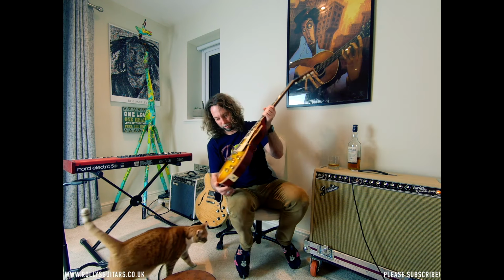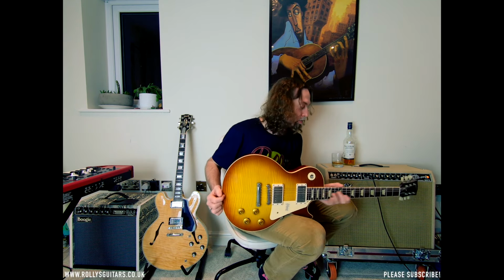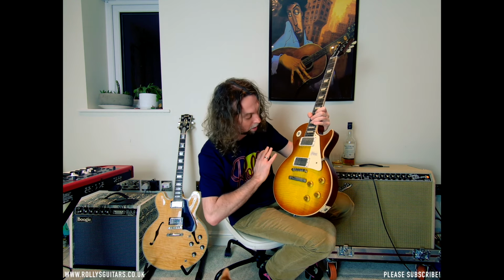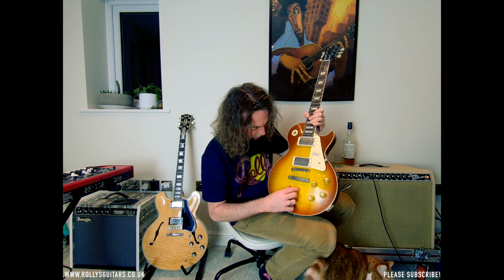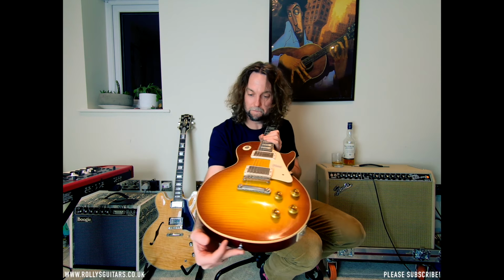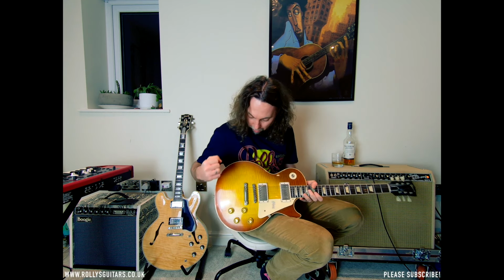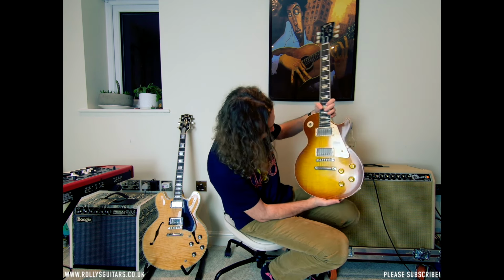And how do you like this new color called Royal Tea Burst? So I selected this one from quite a lot of guitars because I really like these thin flames, and more important for me, this was the best bookmatch top that I could see on the market. This is quite precise. So it's a very nice bookmatch top. I like these thin tiger stripes instead of the thick ones. Usually the thick ones are much harder to bookmatch, and this is just perfect.